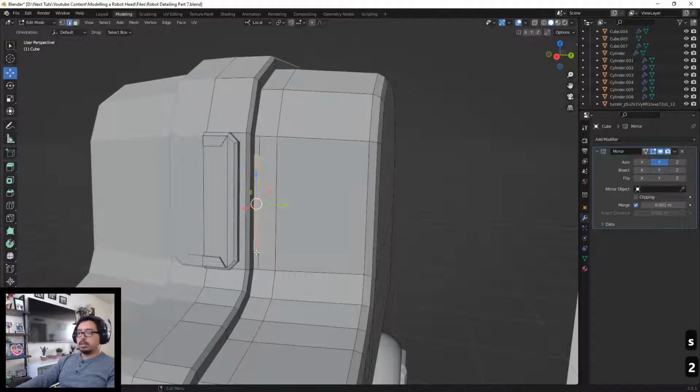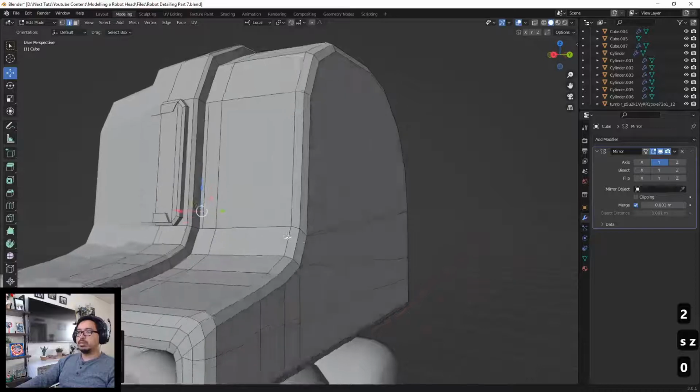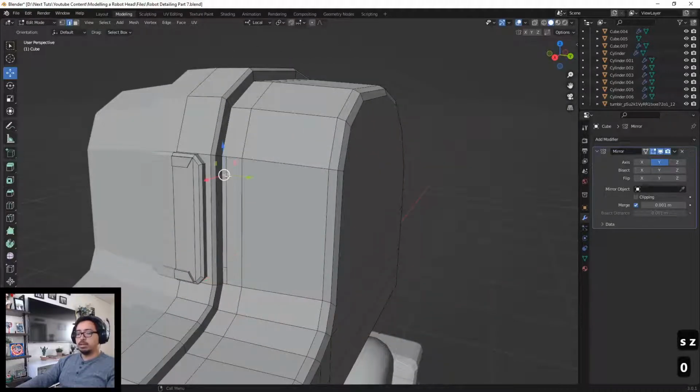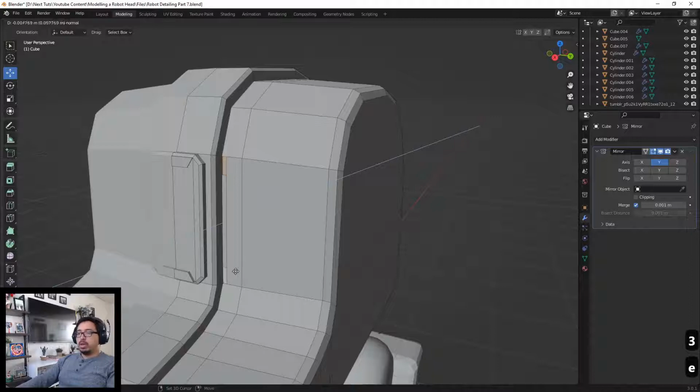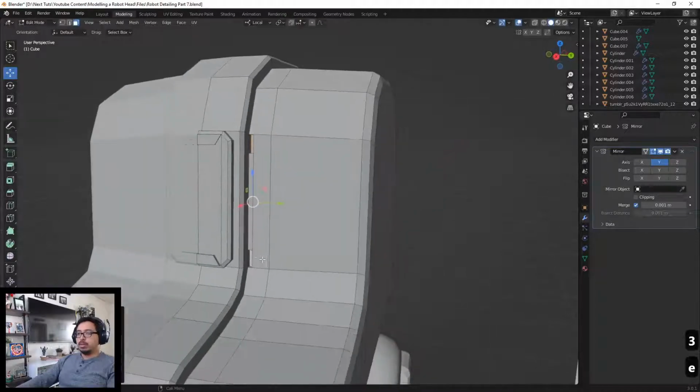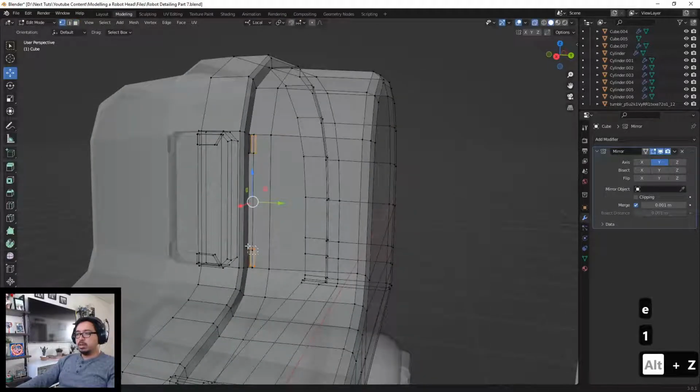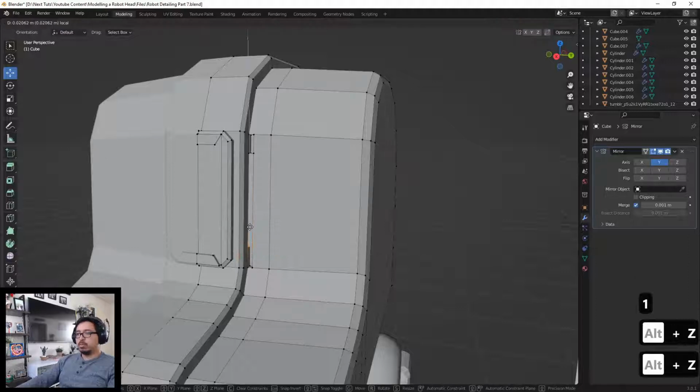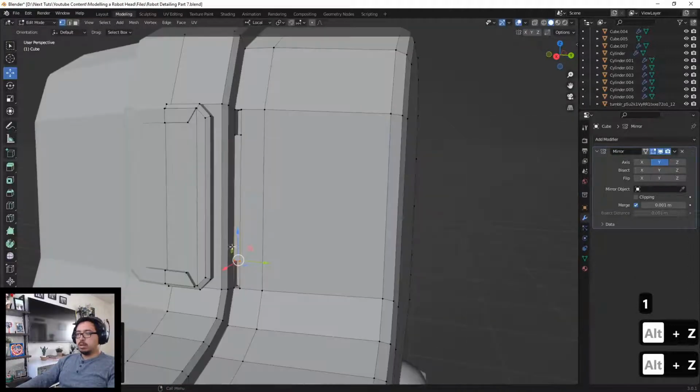Let's go to edge select, and then I want to scale this on the Z axis, just so it's nice and flat. Do the same for this one as well. And I think what we can do here is extrude in, like so. And then I think this can go up a little bit more. And then we can drag this part out a little bit.